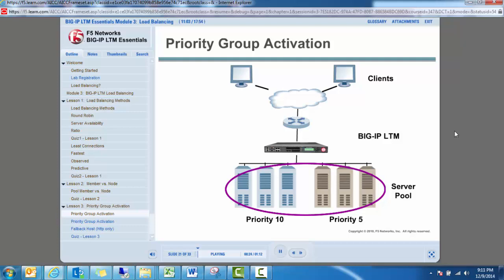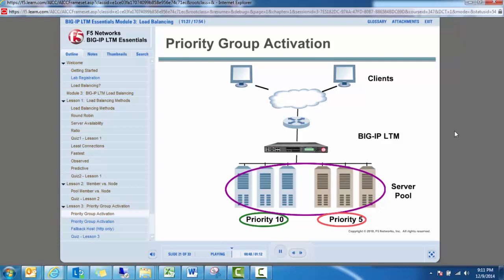Bob decides 2 available servers is enough to handle client traffic loads. Just to be sure, though, he decides to use 3. These 3 servers then should be the first to receive requests. Priority Group Activation makes this behavior possible. Bob configures 3 servers with a priority of 10 and configures the others with a priority of 5.